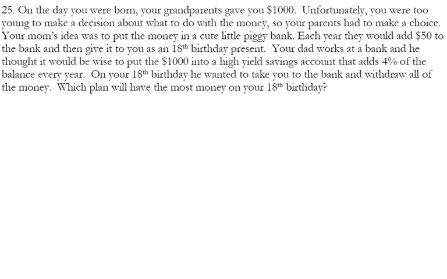So it says this: on the day you were born, your grandparents gave you $1,000. Unfortunately, you were too young to make a decision about what to do with the money, so your parents had to make a choice. Your mom's idea was to put the money in a cute little piggy bank. Each year they would add $50 to the bank and then give it to you as an 18th birthday present.